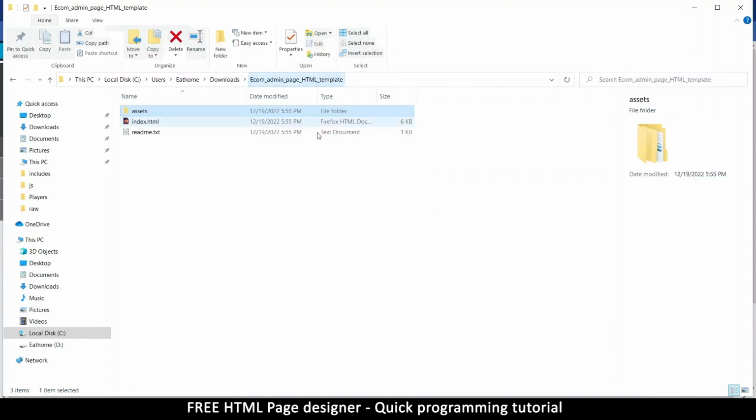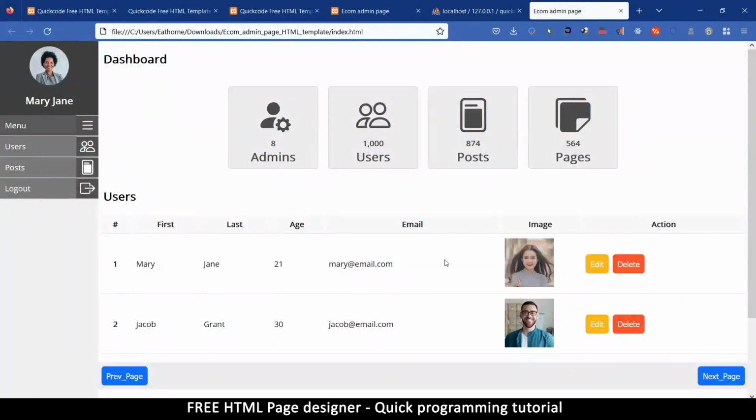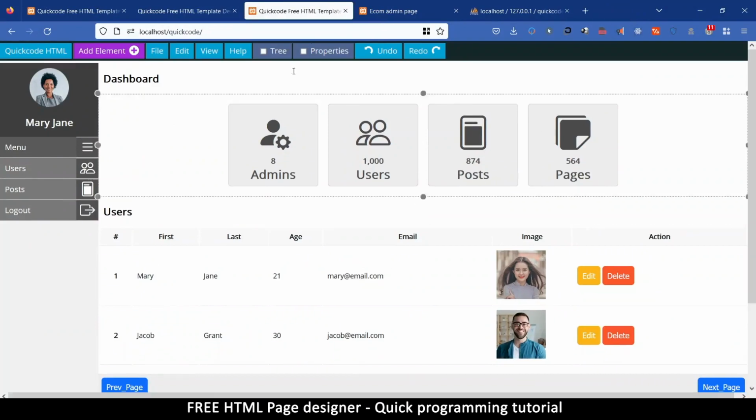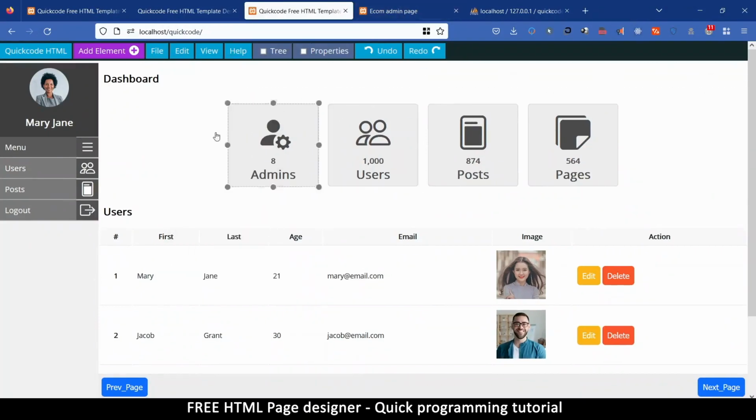Okay, so with that, if I now try to open this HTML page, you will see that this is what it is. Everything I was creating there is now packaged as an HTML page. Awesomeness. So that's how you export all these pages. You can go through each and every page, click File, Download, and that's it.